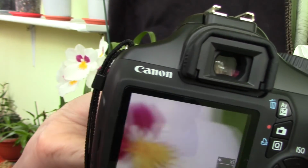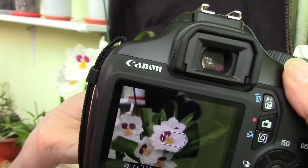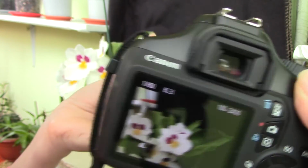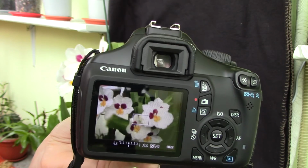But use this so you can properly see the focus. Anyway, when I have my focus properly, I just take the picture. This will be such a nasty picture because it's not on a tripod. But anyway, you can then view it and see if anything is wrong and all of that. And that's about it on my camera.